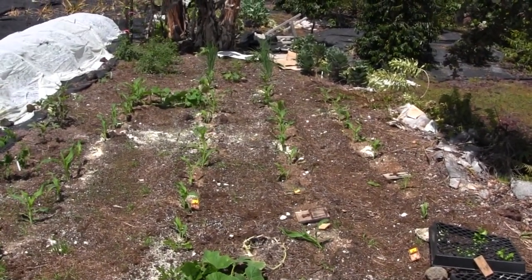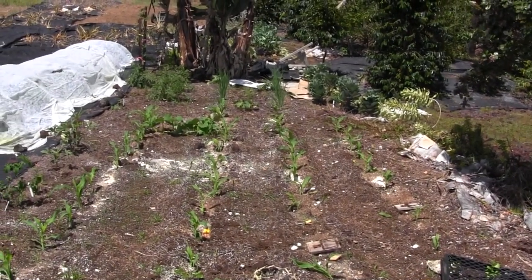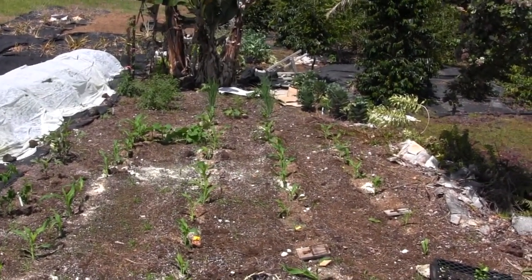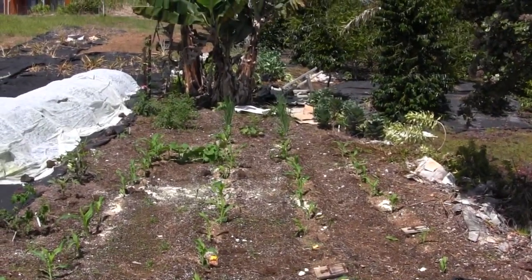Oh, and so if you're asking yourself, what is all the white junk laying around out there? Dolomite lime. Soil here is relatively acid, and recently I tossed some dolomite around. Hasn't rained itself in yet.